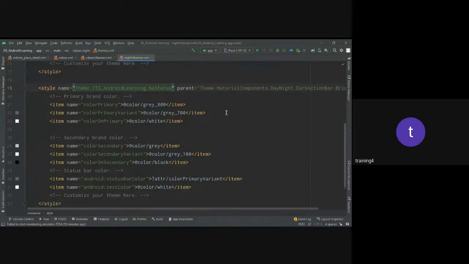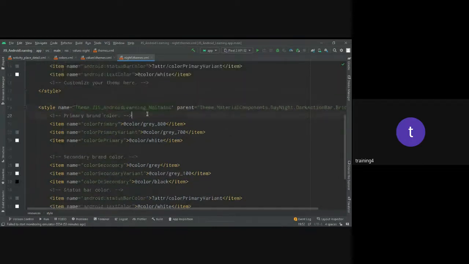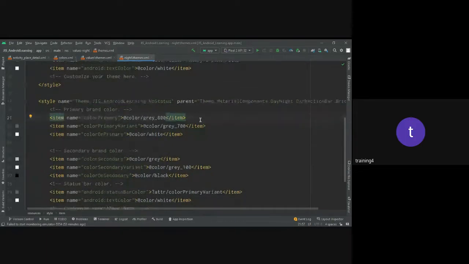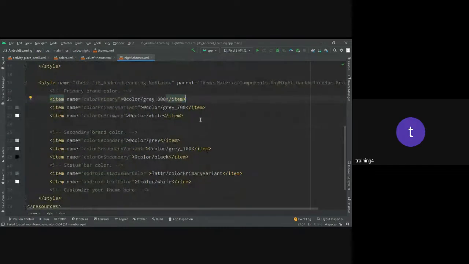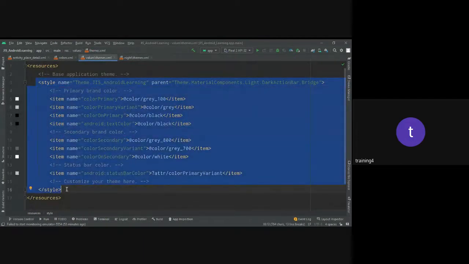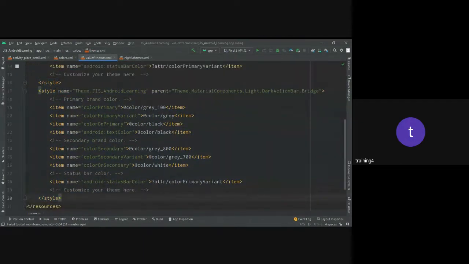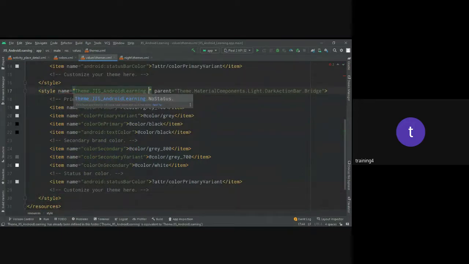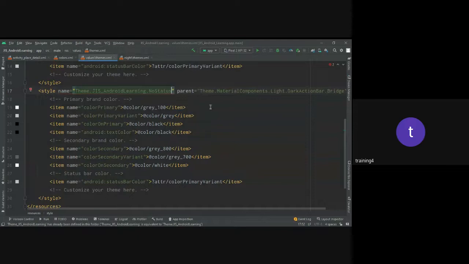I'm just copying the same thing and applying no status like this. Same thing I'd like to do in the theme.xml file. Copy the entire style, paste it here again, and just name the thing as no status.